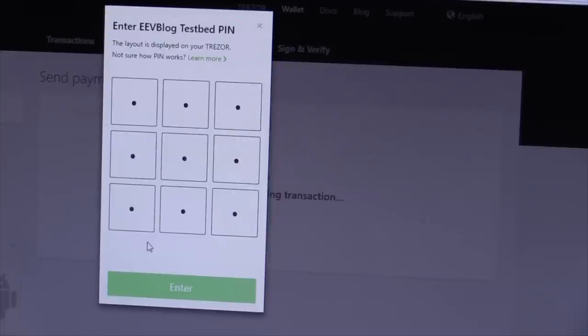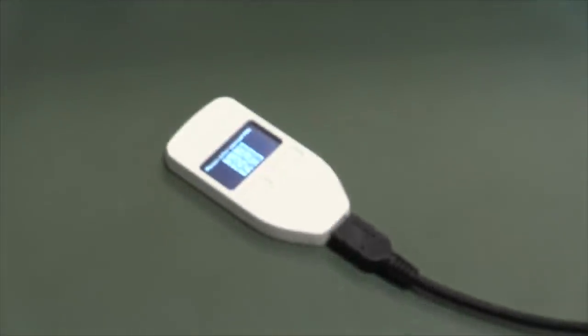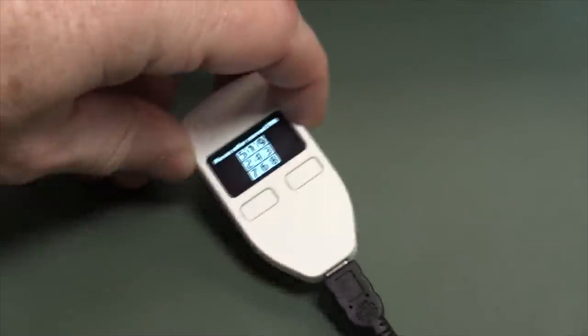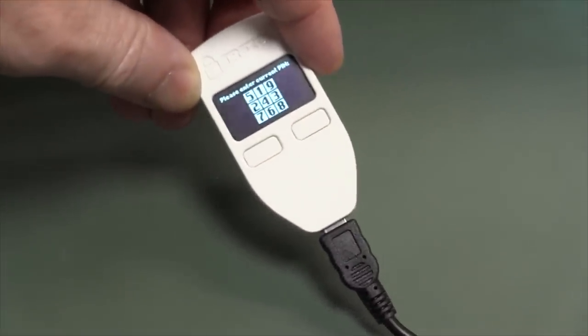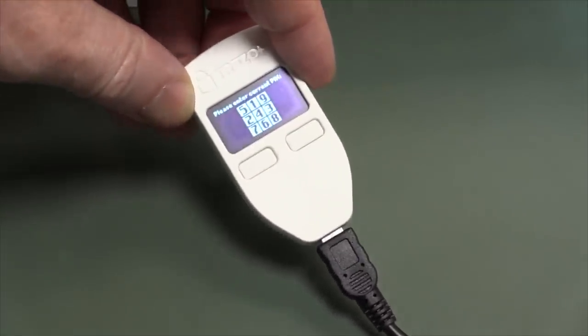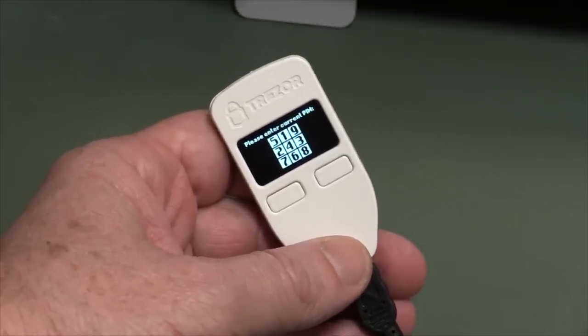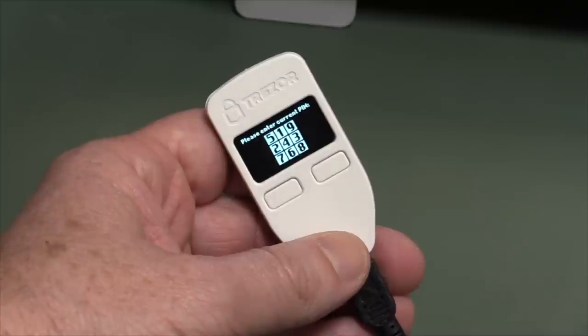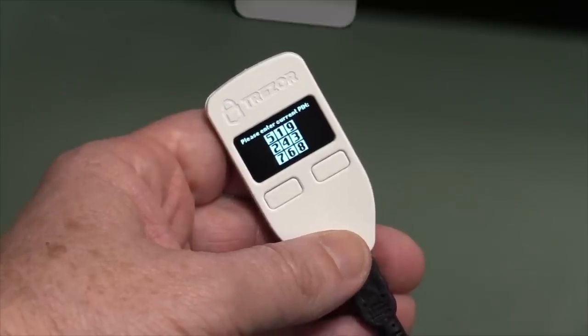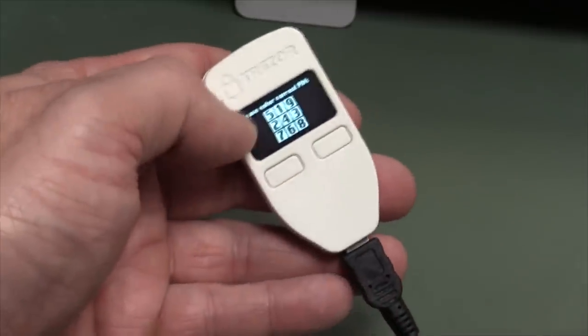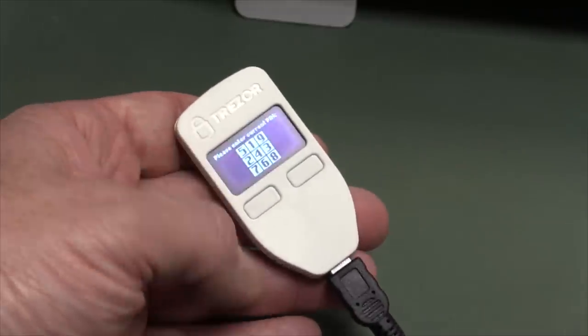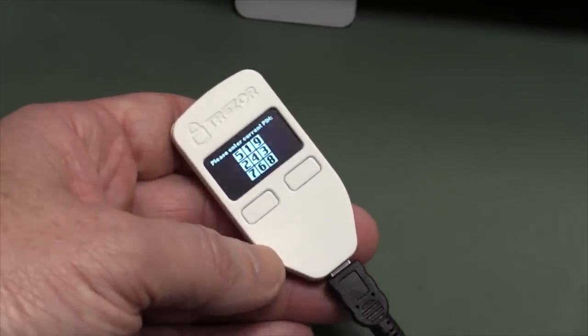One really nice secure feature I love about the Trezor is that when you do a transaction, it pops up with a PIN that you have to enter, and it's not the same every time. You have to look down on the device itself to see it randomizes the PIN location, so it's not the same. That is really quite neat. So even if somebody had a keylogger on your computer, they could get where you clicked on that keypad, and of course the number of digits, but they don't know because it's a randomized order like this. So they can't even steal your PIN number with a keylogger.